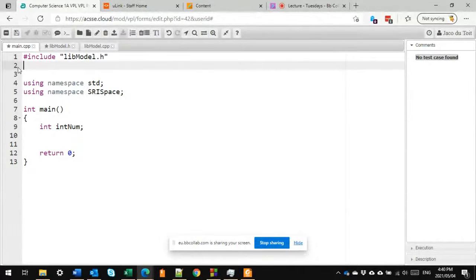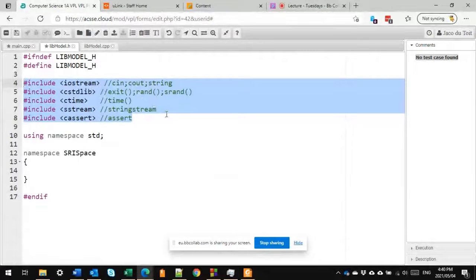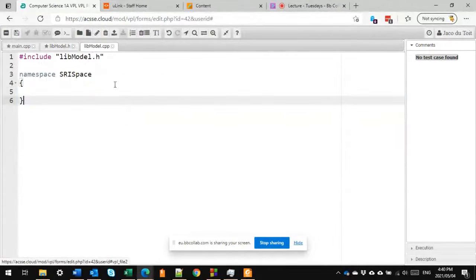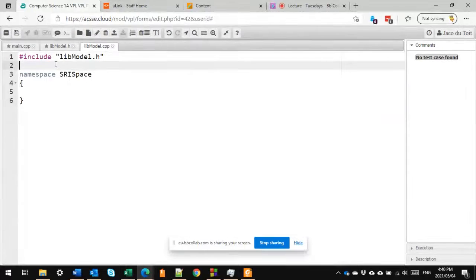So you're 100% correct. It basically makes it redundant. It is not the best type of coding, however. It's not very clear, because a lot of developers actually like to see which libraries are required inside the implementation file itself.